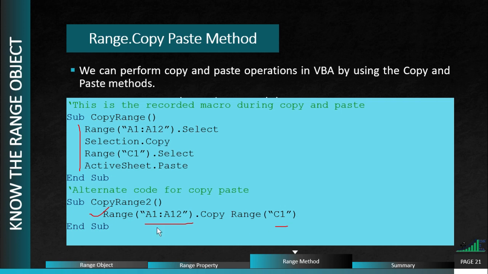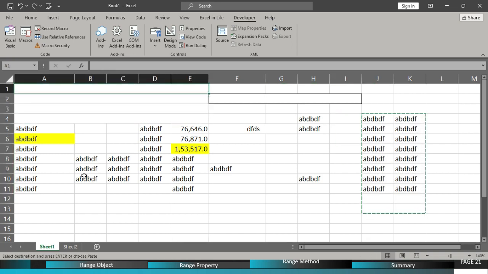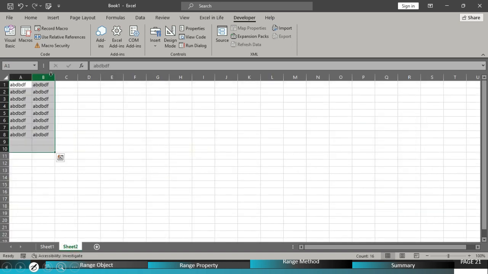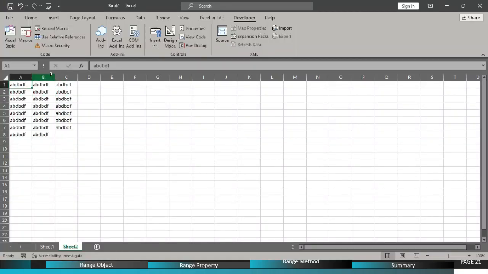If I run this code, I told A1 to A12. Suppose A1 to A12 or A13, whatever is there, I am copying and putting it in C1.